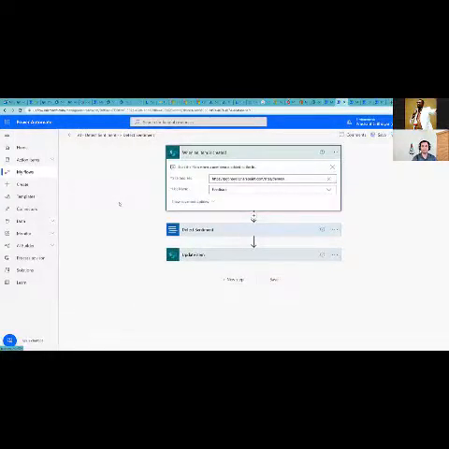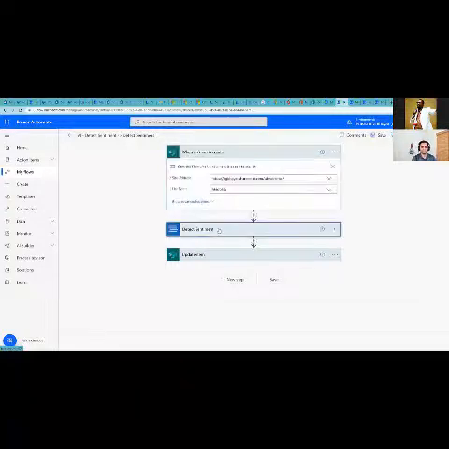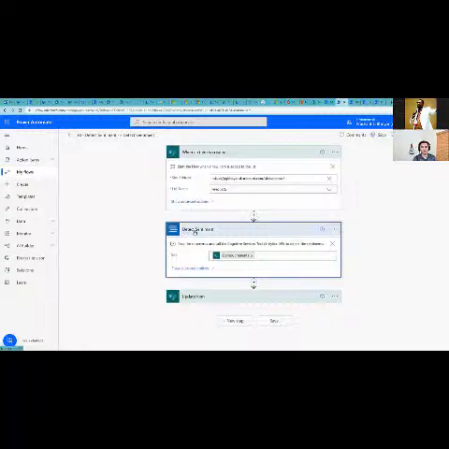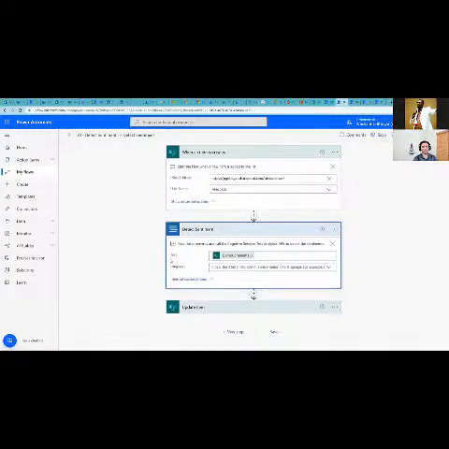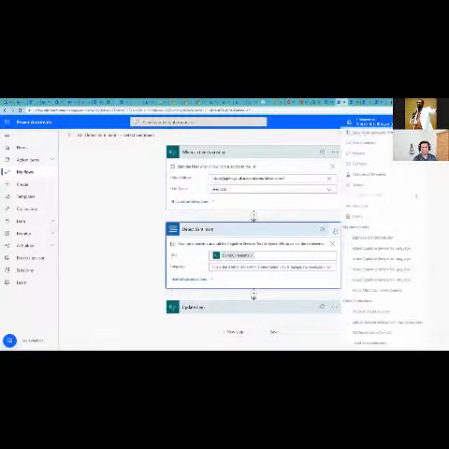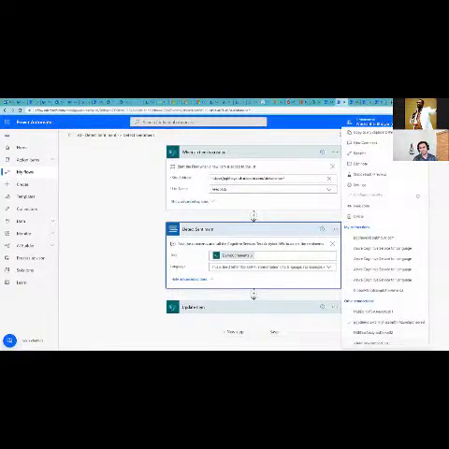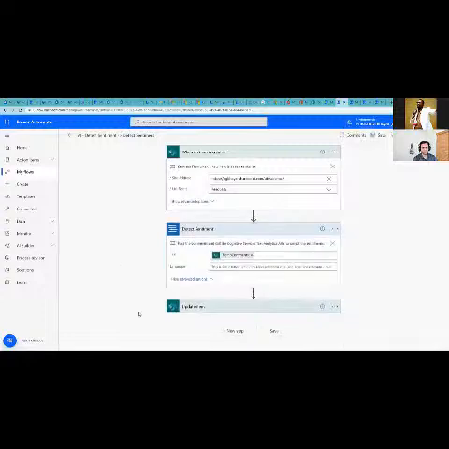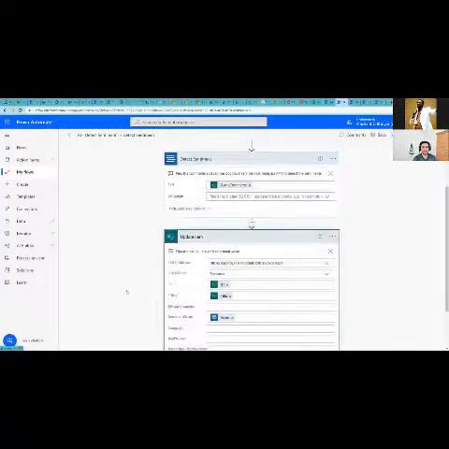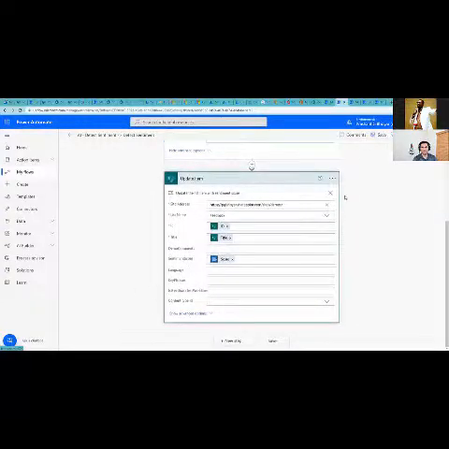The implementation is quite straightforward. This particular flow starts whenever a new item gets created in the feedback list. Then the action we are using is called detect sentiment. For that, we are providing the value of the text from the column demo comments. Here we are configuring the connection to the Text Analytics API, and whatever results come back, we are just adding that back to the sentiment score field.